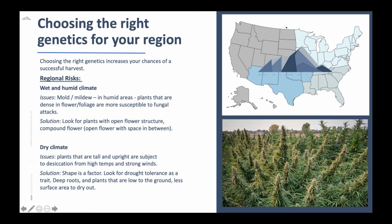Okay, so regional risk, we kind of covered some of this. When you're choosing genetics, you have to look at your climate as primary. Your access to sun, your day length, your season length are all important. Climate plays into this probably more heavily than anything. We ran the largest field trials in hemp in the United States last year in 22 different locations. We were all over the country, California, West Coast at the University of California sites, through the West, all the way into the Eastern Seaboard, up and down. We were everywhere this year, and we had a chance to see all the weather, just all of it. And I know Janie had some significant weather on her farm this last year. But it's something you have to look at, that climate as an important part when you go to choose the flower.